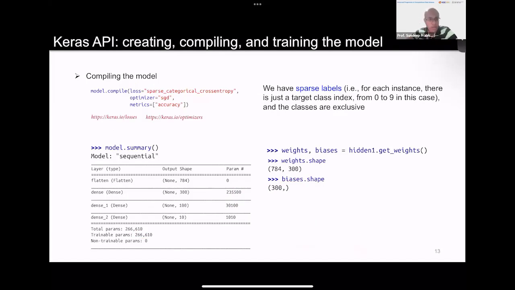Now, when you want to compile the model, you will have to specify what is the loss function. So this is basically the cross entropy loss function, but the cross entropy loss function with this categorical one hot encoded vector being the label. So that is what you would do. You would pick what is the optimizer, SGD. SGD is what is required basically to solve that optimization problem, right?